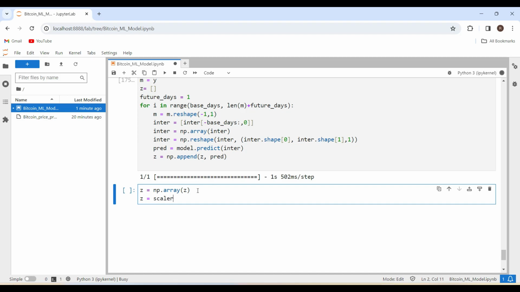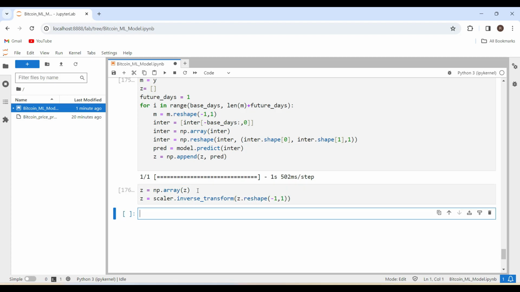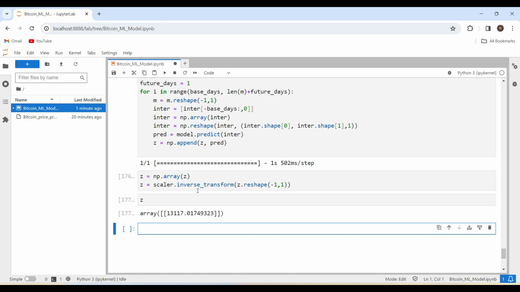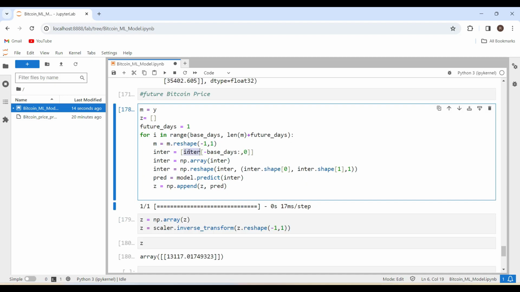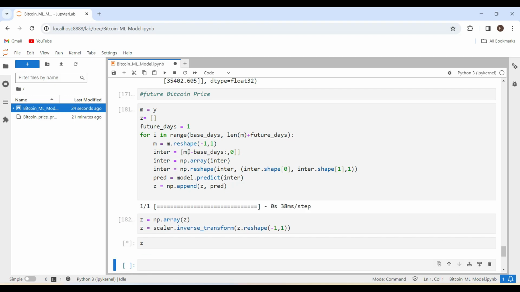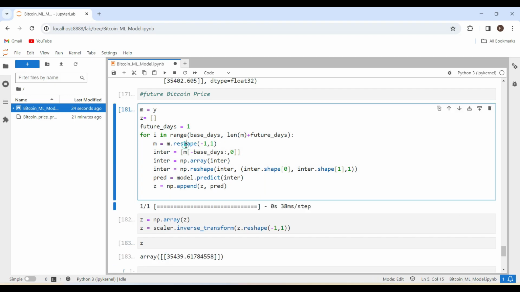We have to convert it into normal values: scalar dot inverse transform of z dot reshape of minus 1 comma 1. Now let's see the value of z. Okay, the predicted value should be 35,439.